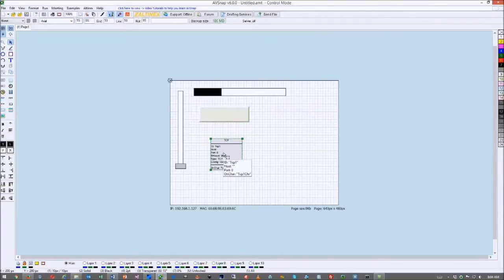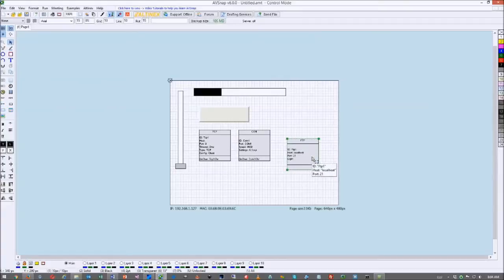The next objects we call connection objects. So this one is called TCP object, and it allows you to connect to any TCP device if it's controlled on a network, whether it's TCP or UDP. That object will connect to that device. You also have a COM object. A COM object is a device that connects through an RS-232 port. So if you have a PC or you have a USB to RS-232 port adapter, this object will be used to connect to that adapter. The next object we have is the FTP object. If you need to download a file or upload a file to FTP, then you would use this object.